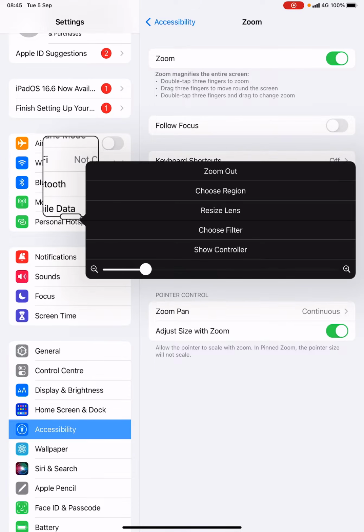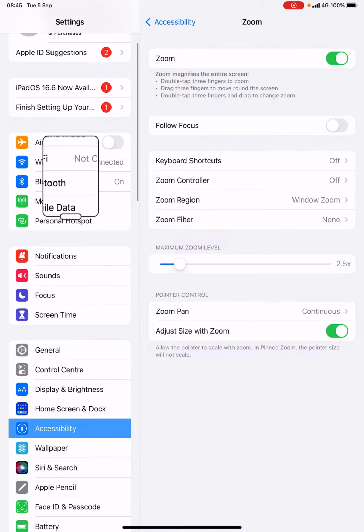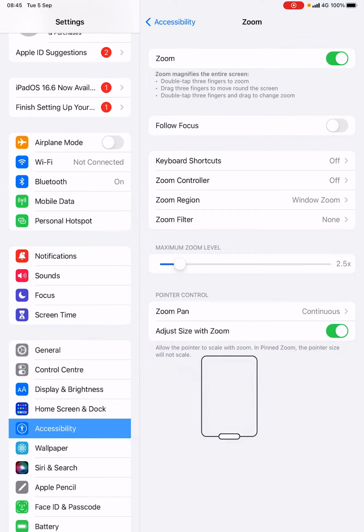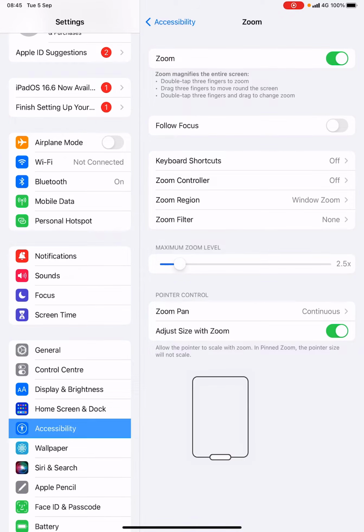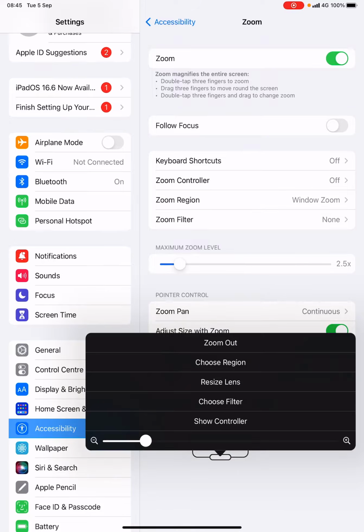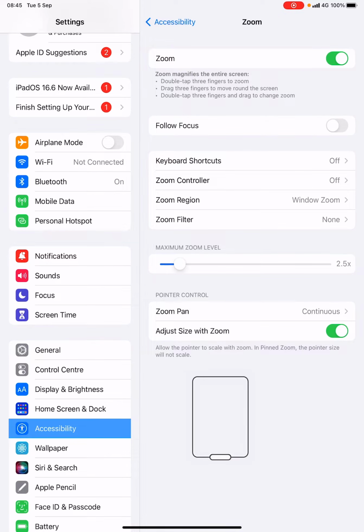You can resize the lens, so you need to know how to resize it. You just click this little bar at the bottom of the zoom window. You see there's a little oval bar, so you just click that little bar and it'll give you these options. The first thing you want to do is turn off follow focus, because that'll make the window jump around all over the screen when you type in or whatever.